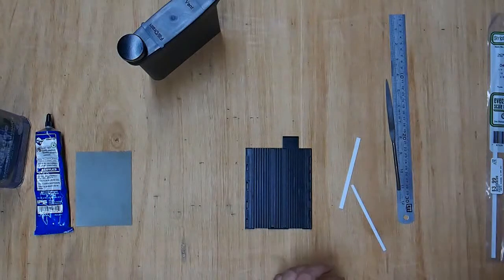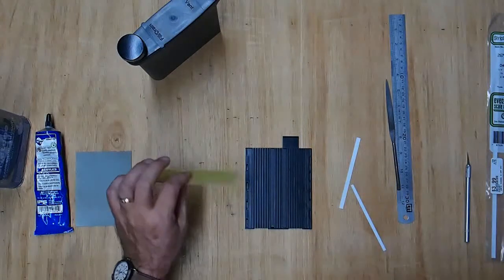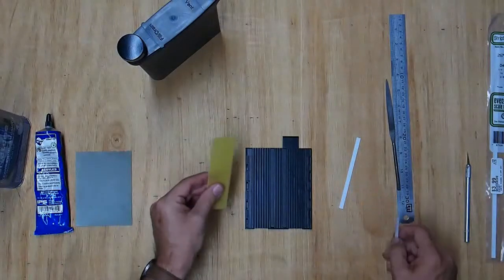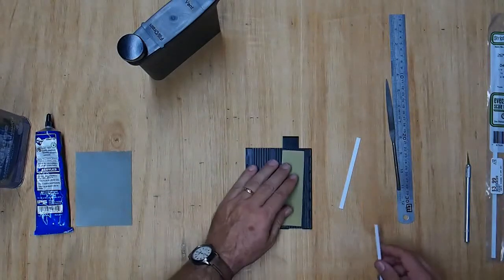So you'll need a spacer. This is just a piece of fiberboard I found about a millimeter thick. Anything that won't melt will work as your spacer, wood, cardboard, whatever.